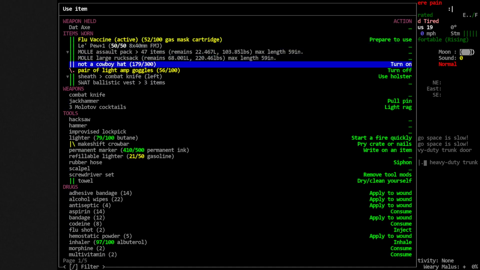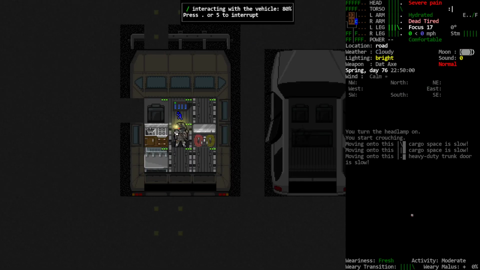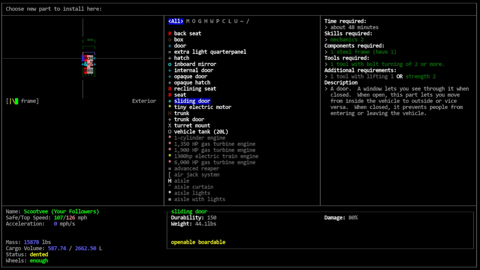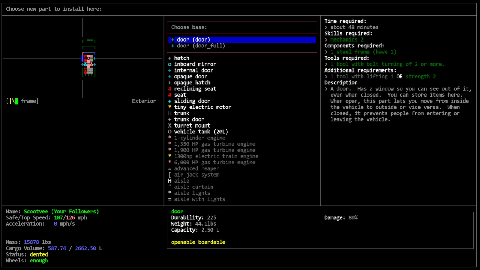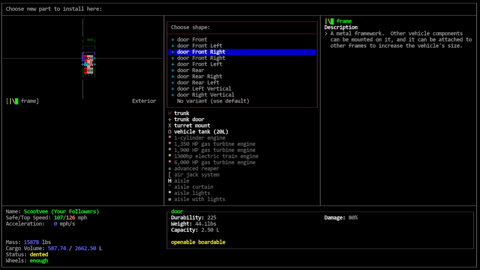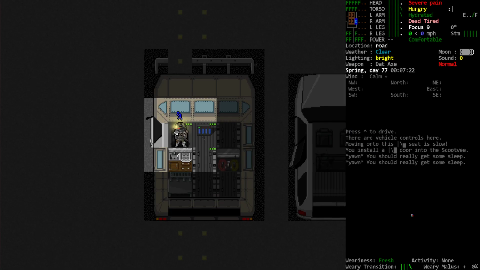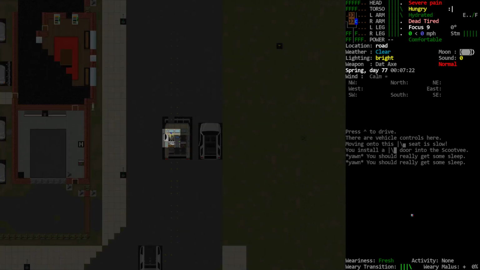Oh, too dark. And, just a door. I don't know. It's gonna look weird. Door front left, I guess. Yeah, it's gonna look weird. And it's just got little standard glass they're gonna break. We'll just go with that. I mean, it's going to be no different than a door I grabbed from these other vehicles.